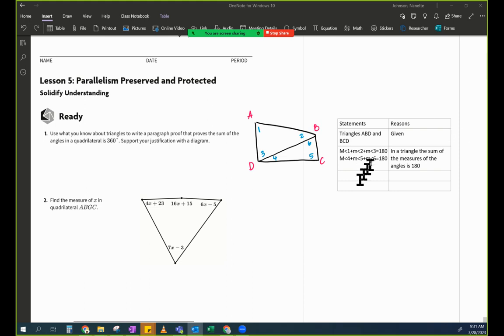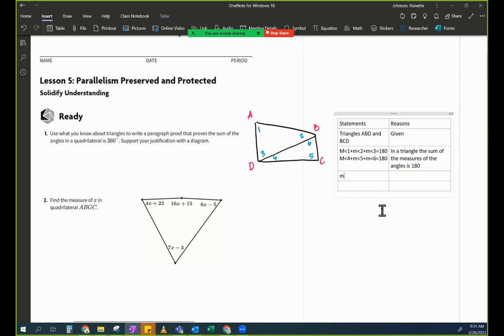Yes, very good. So we can add these two equations together. We're going to add these two equations together, and then you'll see what we get. So on the right-hand side, you definitely see 360. Does that make sense? On the left-hand side, we're literally adding all these angles together, and then we'll see what we can do next.